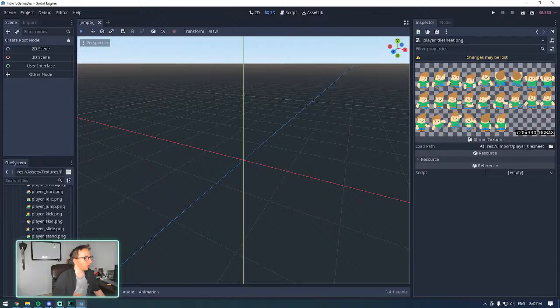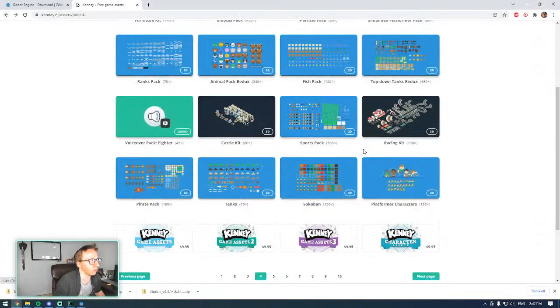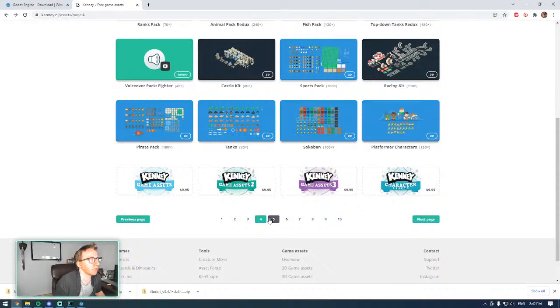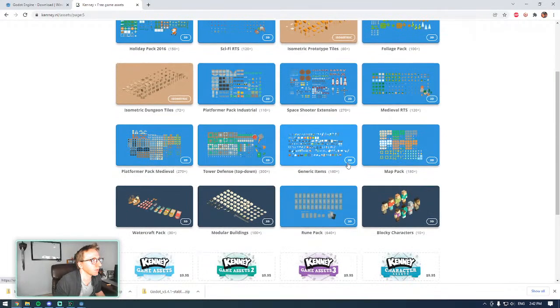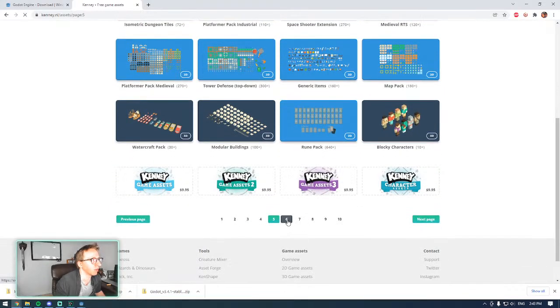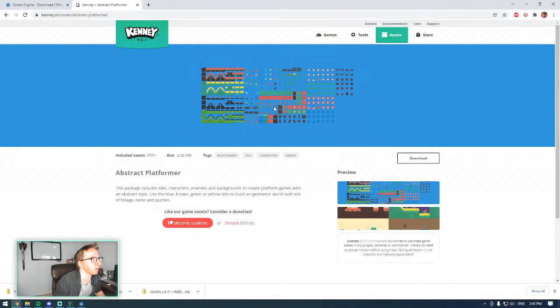So first thing we're going to want to do is, we're also going to need some sort of platforms too. There's got to be something simple. Fish pack, sports pack, generic items, rune pack. Come on, Kenney. Come on, Kenney. Abstract platformer. There we go. This will work.